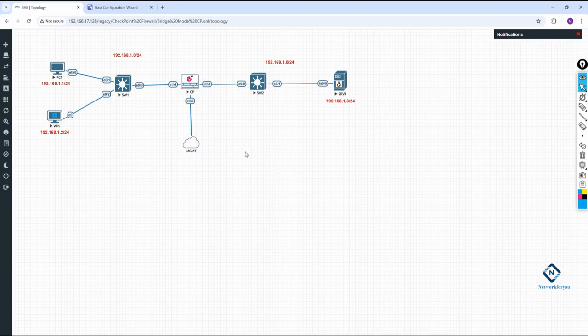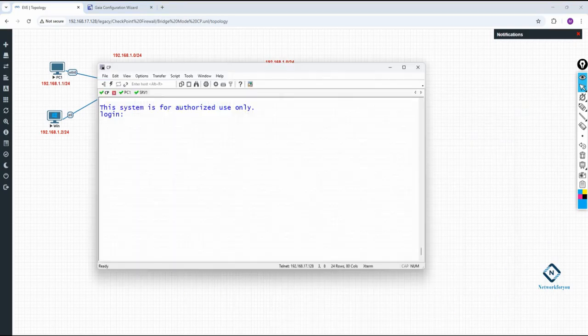Okay, so this is our topology. Observe, it is the same subnet everywhere; you have the same subnet here and here. Now with this policy you can control who can access or not. So to control users accessing a particular server, we can deploy the Palo Alto firewall in bridge mode if you don't want to change this subnet. Okay, let's see where the firewall is. I think it came up now.